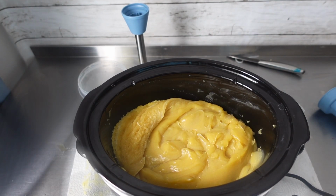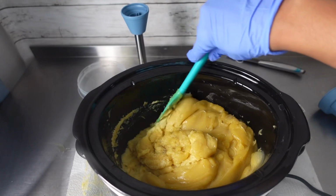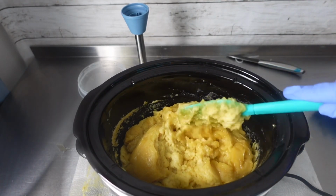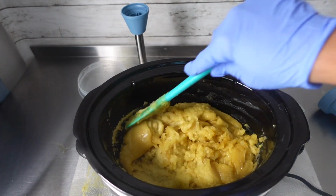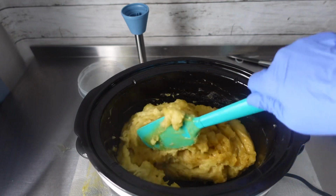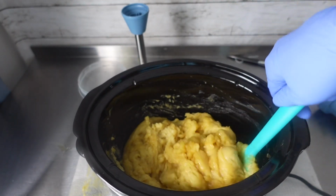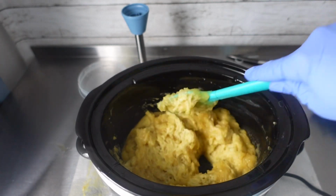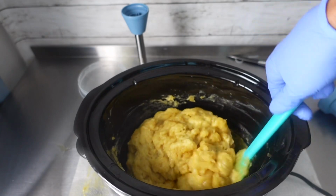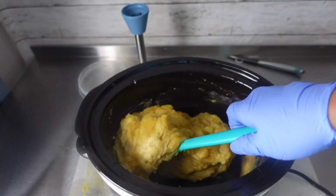Alright, so this was about 30 minutes after I put the lid on. Within the first hour, I usually check mine like twice every 30 minutes. And then after that, it's like 45 minutes to an hour. And I pretty much just, like I said, just stir it. Each time I check it, you want to stir it up. And you just put the lid back on there once you're done stirring it up. And you will see the different stages, like right here. It kind of still resembles mashed potatoes to me a little bit right here in this stage.